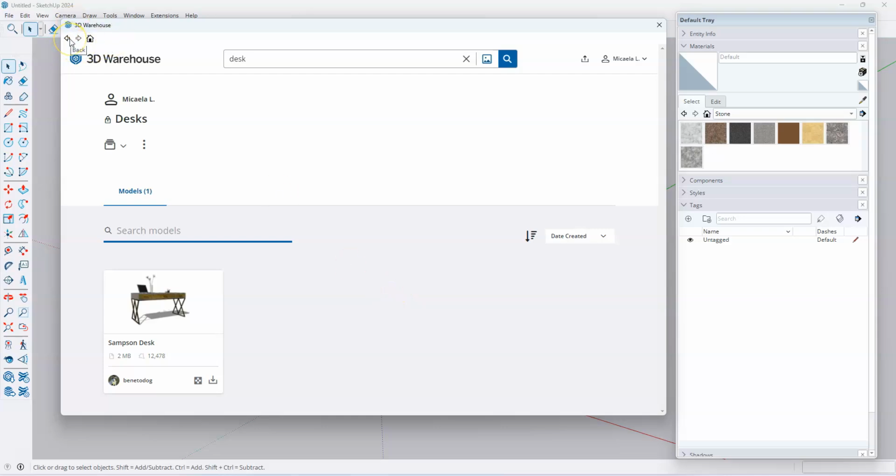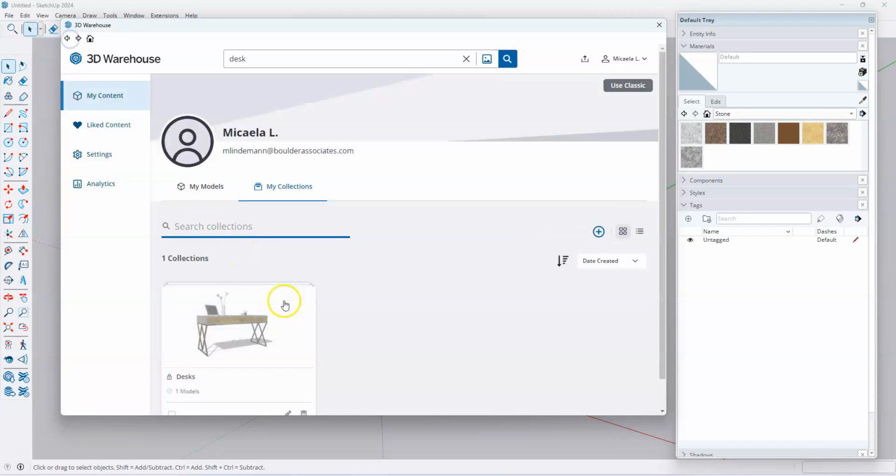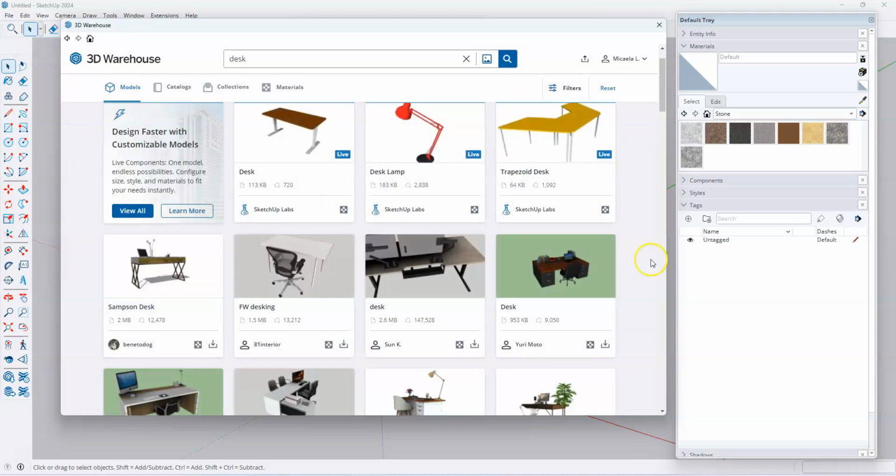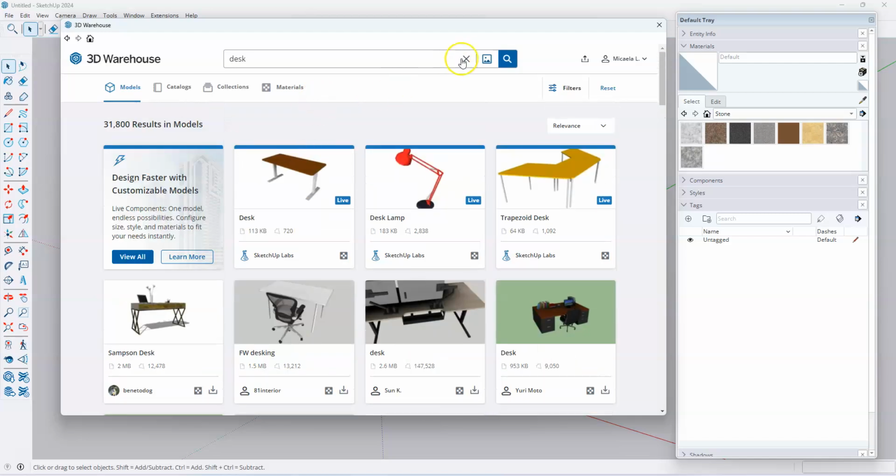What'd you say? Yeah, I had the same issue. It didn't load. I have my collections, but it didn't. Like, you didn't have the desk in there, the last screen, so what did you do? Yeah, so it seems like creating a new collection doesn't automatically place that model into that collection.